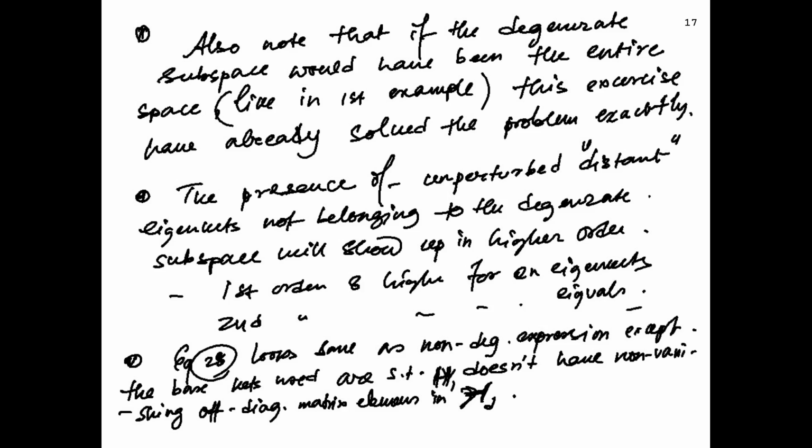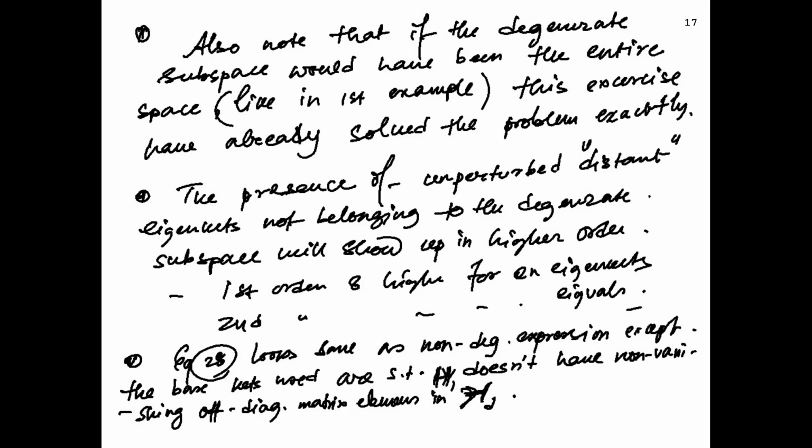because the entire problem has the only degenerate subspace describing the entire problem, then if we do this exercise, it will solve the problem entirely and exactly. Then you don't need to do anything further. But most problems will not be the case.